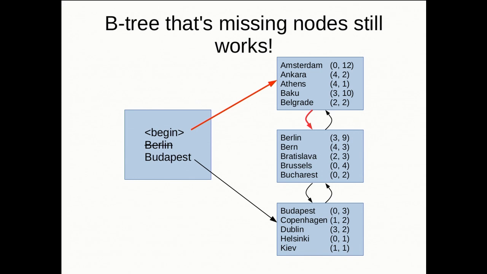So yes, there are normal situations during page splitting and so forth when we're temporarily missing a link. Also, if you crash at the right moment, it might be that we've already split the page but haven't yet inserted the pointer to the parent. And so it's kind of permanent in that case.